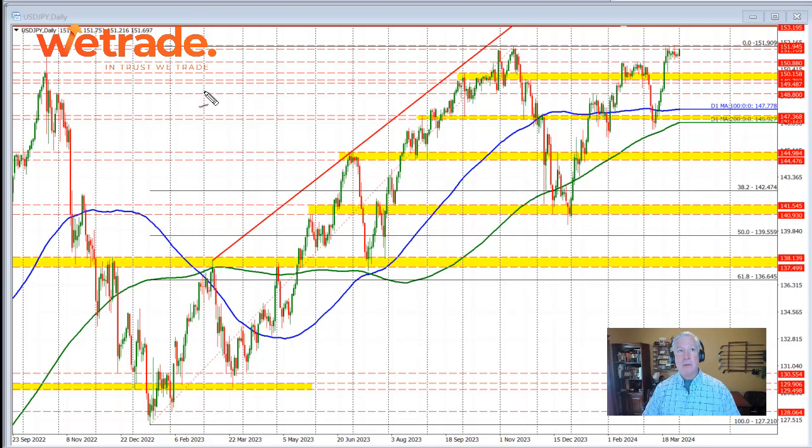dollar to the upside. First off, taking a look at the daily chart, we have the 2022 high price. It came in around the 95 level, and this high price from the month for 2023 came in at around the 91 level. And in trading last week, the price did move above both those levels, reaching a high of 151.967. It's not shown there. This is the old high right here, but the price moved above those two highs, taking the price of the dollar yen to the highest level going back to 1990.